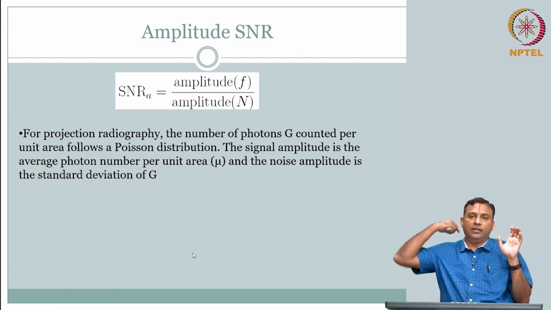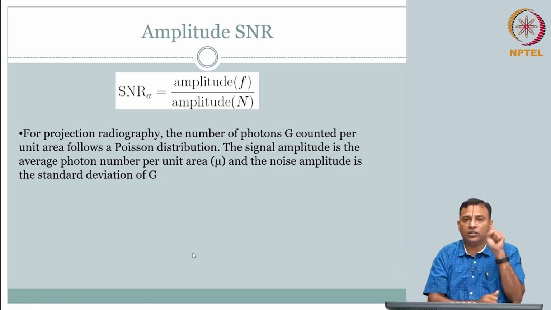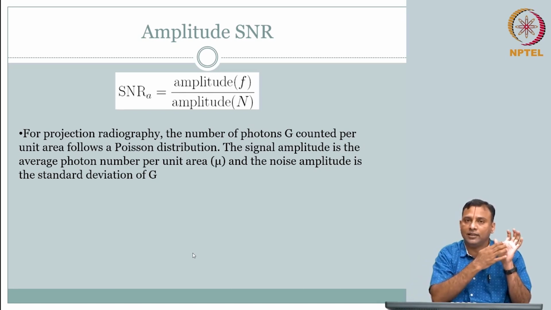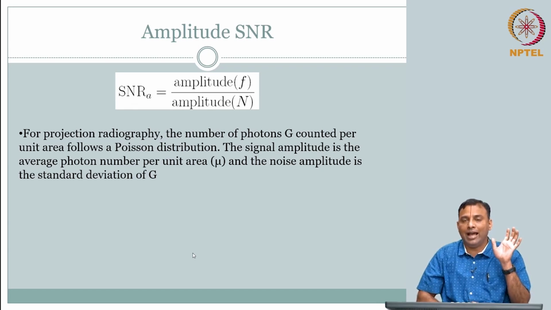We are projecting, it is coming out, your detector is capturing. So, the number of photons that came, whether it is attenuated more or less in the path, that is the idea. So, you will get the number of photons captured. The average number that is captured is your signal. So, what will be our noise amplitude? Noise amplitude is going to be the fluctuation around the mean, which is your standard deviation. So, now given this information, can you calculate the signal to noise ratio for this?